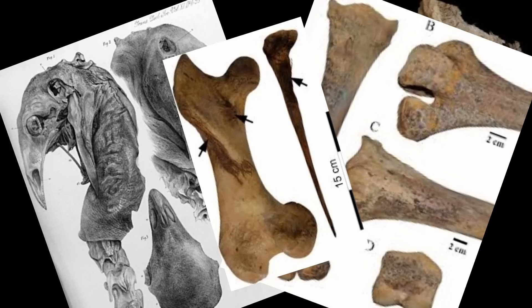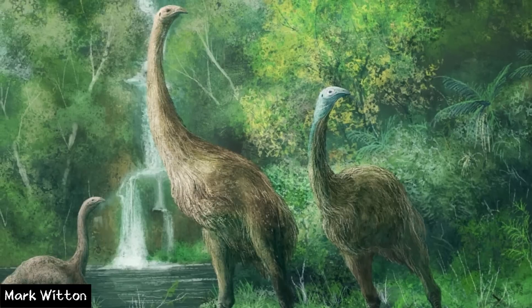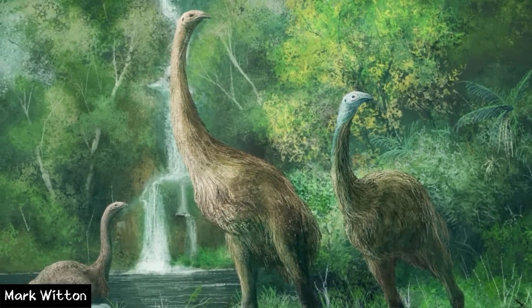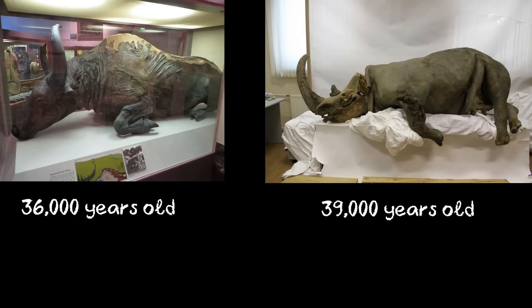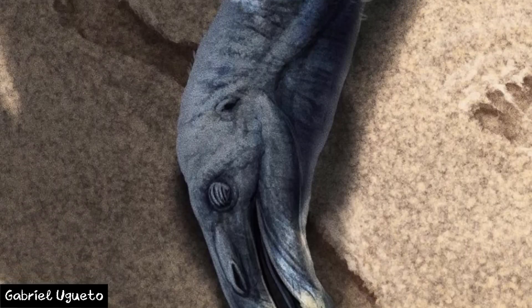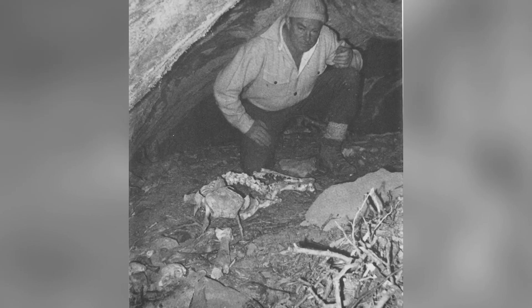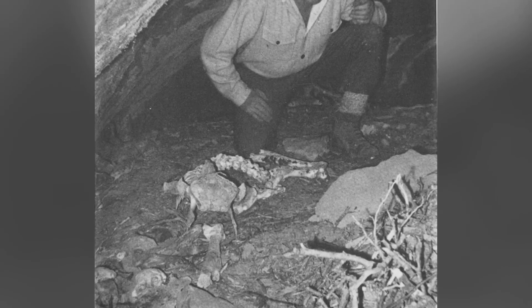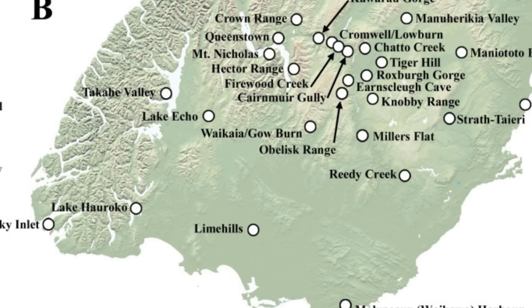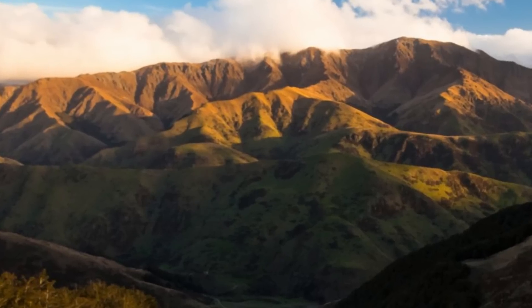These are just a few of the many that have been uncovered, but why exactly does the Moa have so many mummies? It does help that the Moa only recently went extinct. The extinction date of the Moa is estimated to be 1446, around 800 years ago from modern times, which is relatively recent when it comes to other mummified specimens we have. But obviously 800 years is still plenty of time for a body to decompose, so there's obviously a bit more to it. Most of the examples given were uncovered from caves, or caves that had become covered — this environment is near perfect for preservation of soft tissues, lacking humidity and having relatively low temperatures. All mummies of the Moa have been found on New Zealand's southern island, with the majority coming from the central Otago region, the coldest and driest region of New Zealand.